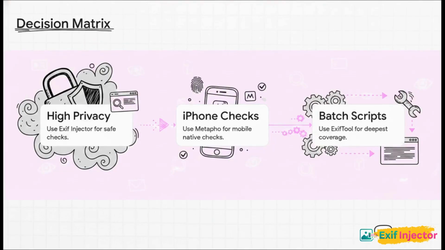Okay, let's summarize this explainer efficiently and give you a verdict. It really comes down to a simple 30-second decision matrix based entirely on your device and privacy needs. For a daily driver with ironclad privacy, Exif Injector easily takes the crown for the best browser-based option. If you need a permanent pocket app, grab Metafo. And for hardcore command line batch scripting, reach for exiftool.